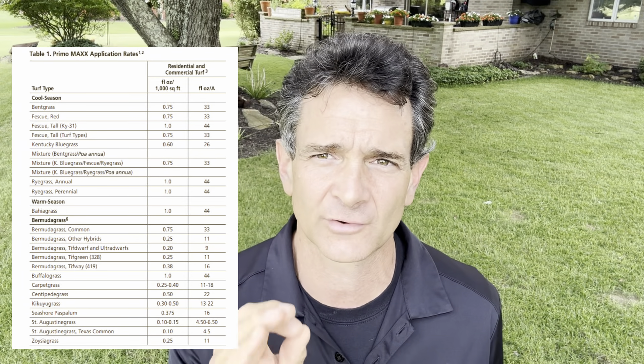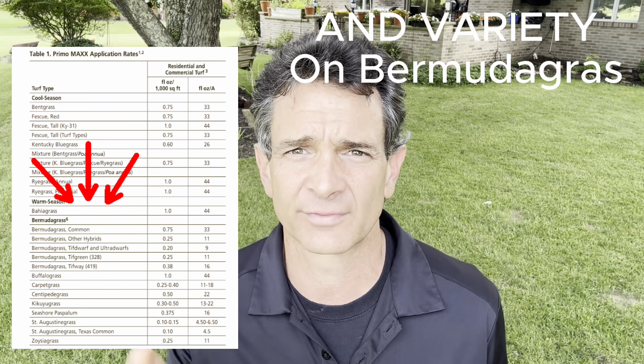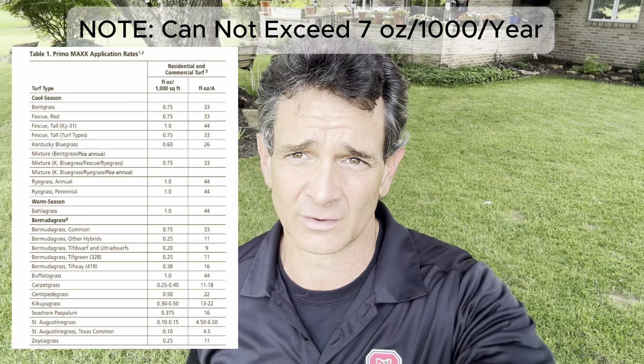I applied it to golf course greens — generally we mowed in the morning, then I did my application, and of course we're mowing the next morning. If you're in dormancy or have heat stress, you do want to half the rate. The rates vary by species, and this can be put on any grass — I think it goes anywhere from three-quarter ounce to one ounce per thousand, depending on the species. See the label for that. Always follow the label on these; if you're not following the label, you're actually violating the law.